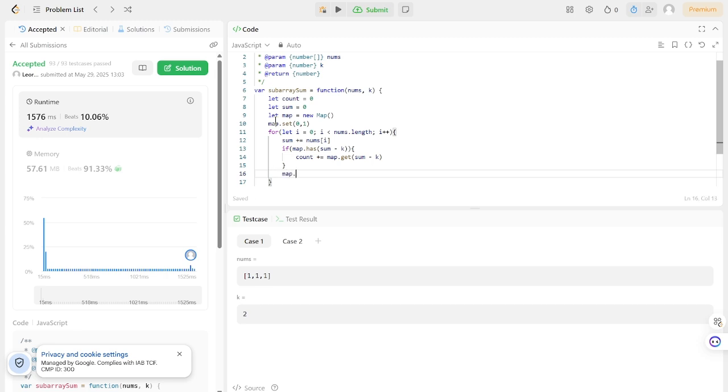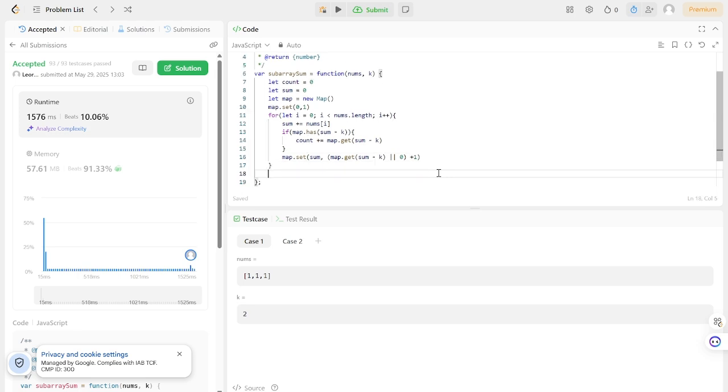So we set the sum as either: if we have got to the sum already before, we get it, or if we haven't, we set it as 1. So we either get it and increment it, or we set it as 1. Then we return the count.